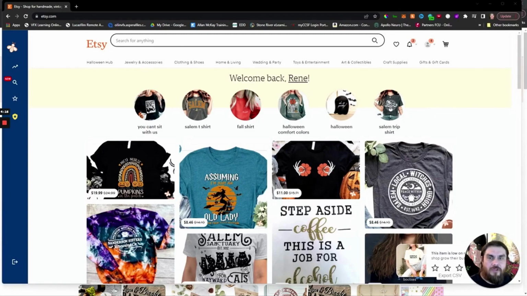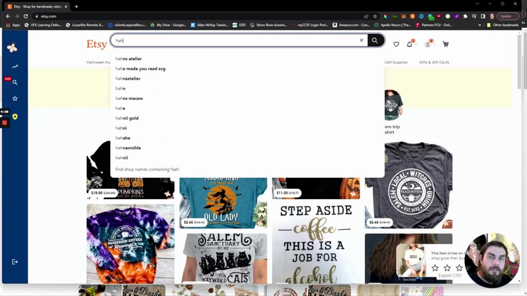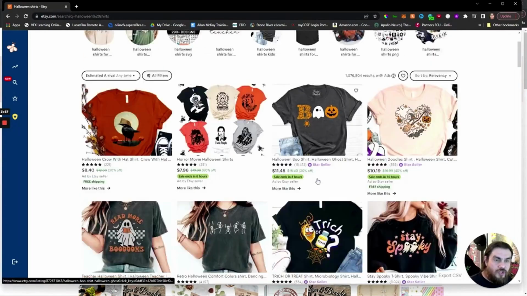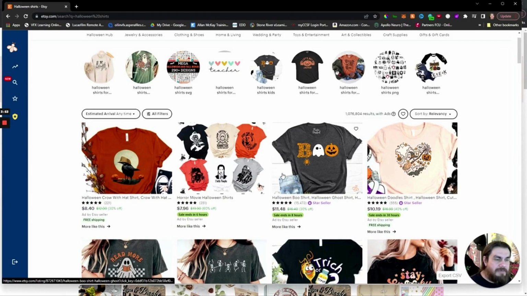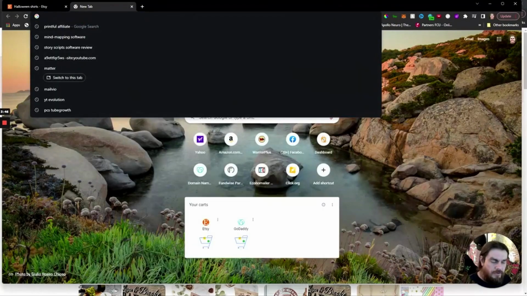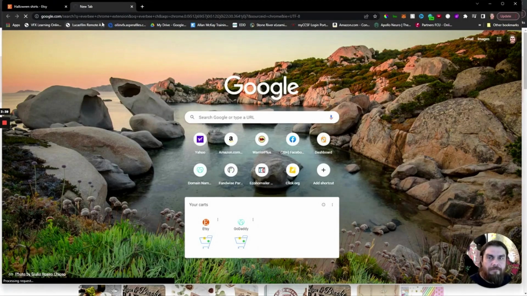So what I like to do is come to Etsy or Amazon, or it doesn't matter where, and maybe since we're close to Halloween and I did Halloween, you would search Halloween shirts, okay? And you can kind of pick to see what shirts you like. You can also use apps like this one here, Everbee. It's just a Chrome extension. If you search Everbee Chrome extension, I already have it installed, but you add it to your browser here. I have it here, and it's already on. So you do that, and then you activate it. I know it's slow because I'm recording and stuff.